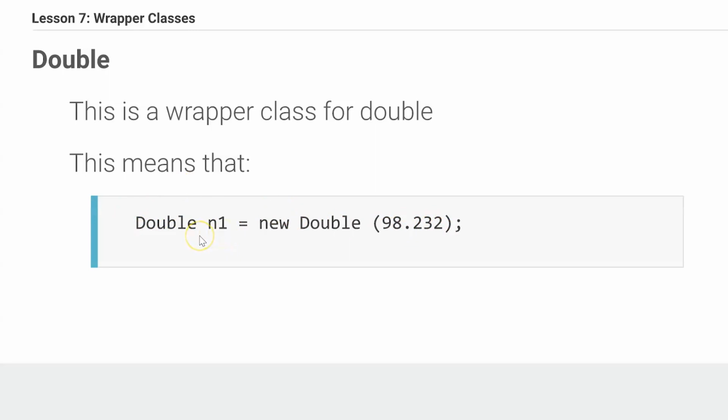So with both of these examples, we've been doing pretty formal, explicit declarations. But Java actually allows us to cut some corners if we want to, and it will do these conversions or these wrappings of data types for us if it makes sense to do so. And in our next video, I'm going to go through what that looks like and then talk about some of the things that you need to be careful of when converting between ints and doubles.